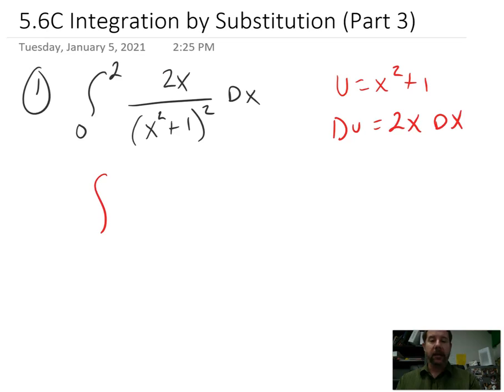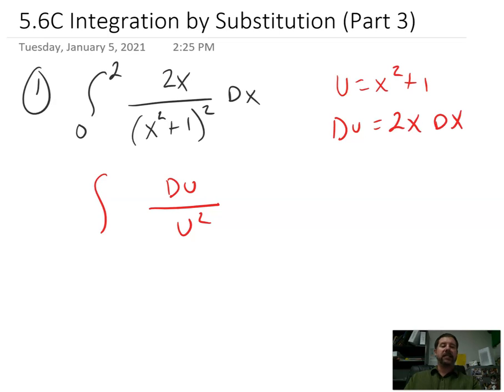The only thing you've got to work out when you're talking about definite integrals, and we started doing this: 2x dx is our du, x squared plus 1 is our u. The only thing you have to watch out for, we said, when we're doing this u sub, integration by substitution, is that we wanted everything in terms of u. And when we say everything, again, we mean everything, including our limits. These limits right here are in terms of x. Notice when I rewrote this one, I didn't put limits on there yet. In this case, I don't want to go from 0 to 2 because those are x limits. Okay? I need to get my limits in terms of u.